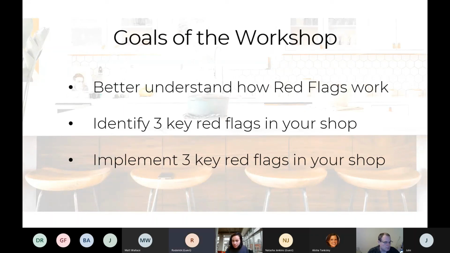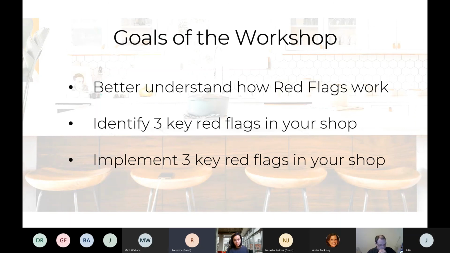Grace, this is Roderick. The only comment I'd make is this really only works if you follow the process from beginning to end. If your team is in the habit of jumping around because you want to jumpstart a job in a different area and move forward from there, then you probably will find some of these red flags are happening but you have no control over them because they're in the rearview mirror. The success of this really is following the process from beginning to end and letting the natural course of the process do its thing.